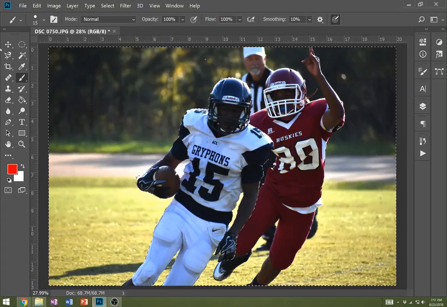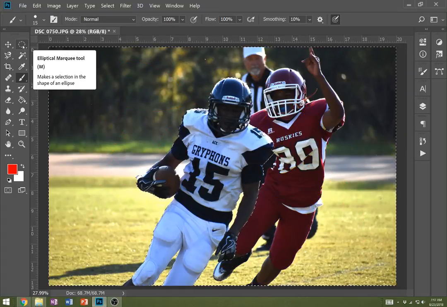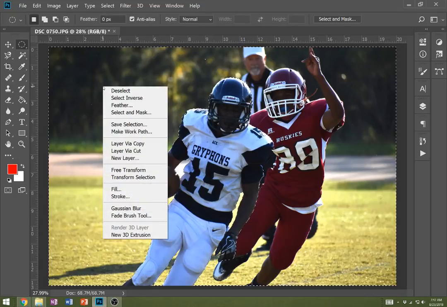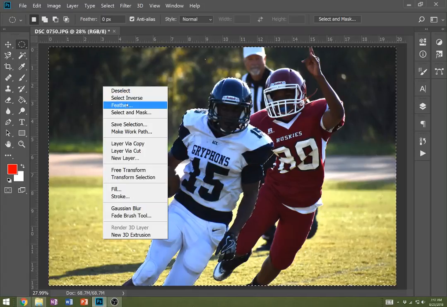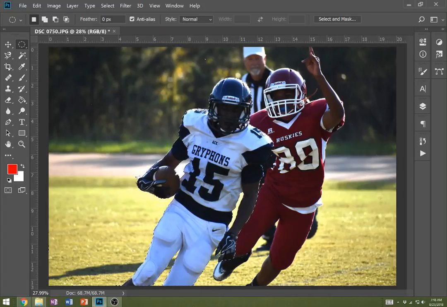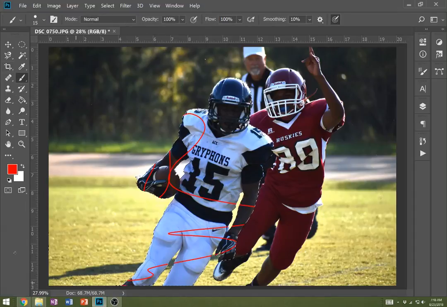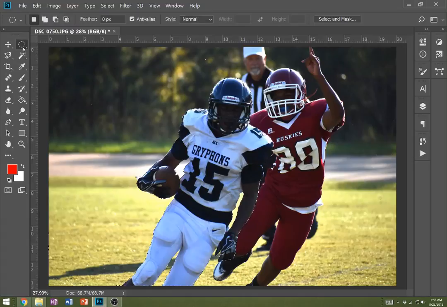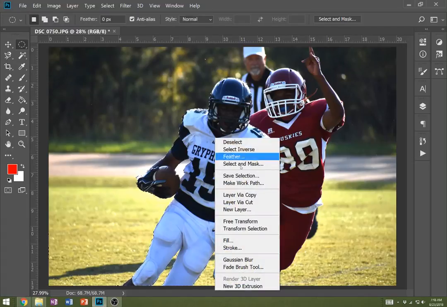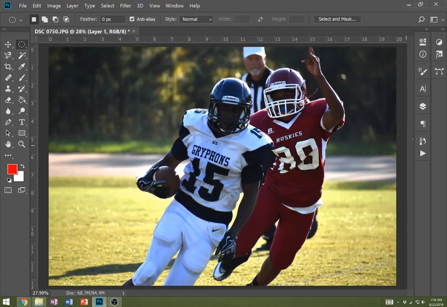So I'll do that. The way we do this, we can click on the Marquee Tool, we can right click, and we can say select inverse. Basically, we're going to change the selection from what we have selected now to everything we don't have selected. So once again, if I take my brush tool, it won't paint anywhere but the player. So I can just run through here and it'll paint nothing but the player. So that's what we want. Now, we're not going to operate on this layer here. Let's get back to the Marquee Tool. Let's right-click on the player we have selected, and let's do a layer via copy. So we do a layer via copy.